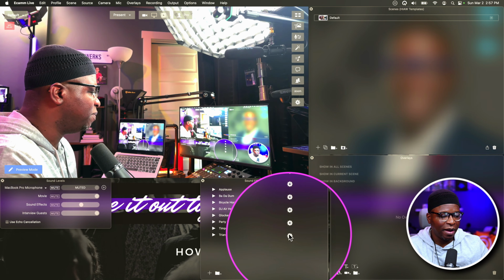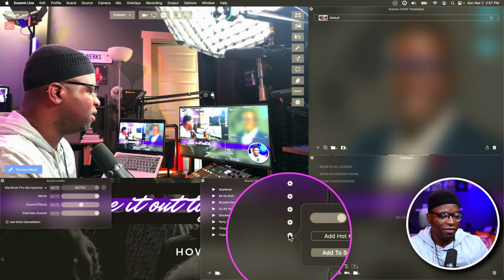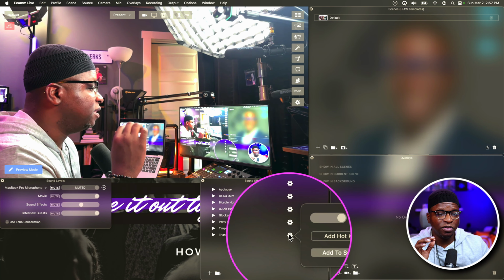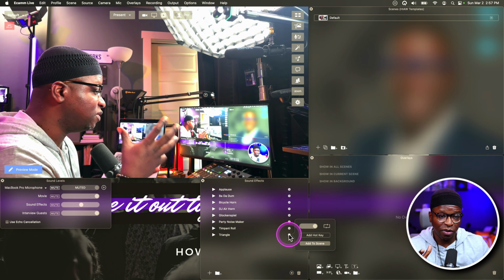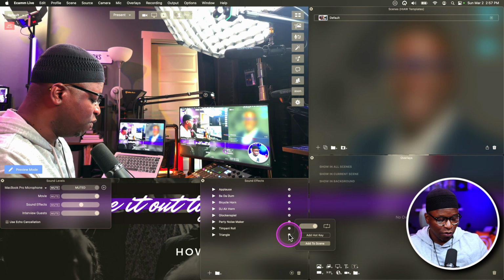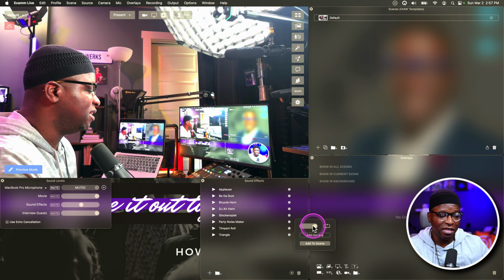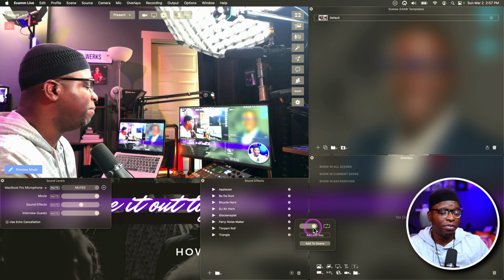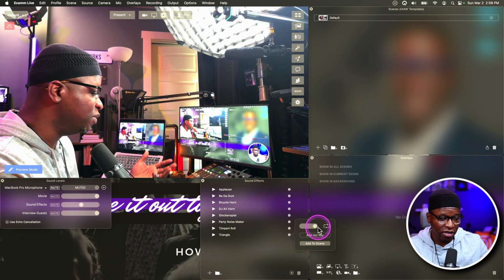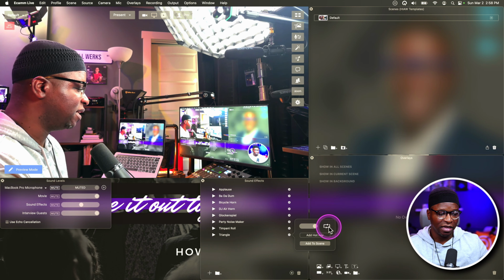Another thing that's really cool with sound effects is that you can hit the wheel next to any of the sound effects. And to be clear, this would also include music as well. If you had music loaded in here for your sound effects, you would get this same dialog box, and you can adjust the audio on that. That's going to adjust the levels of that particular sound effect or music, and you can determine whether or not that thing will loop by clicking here.